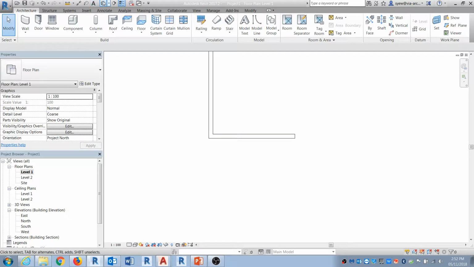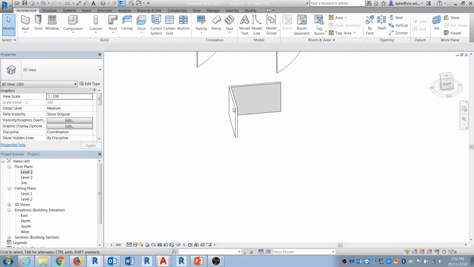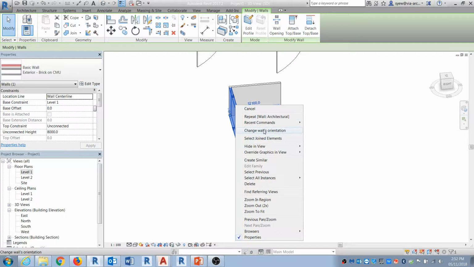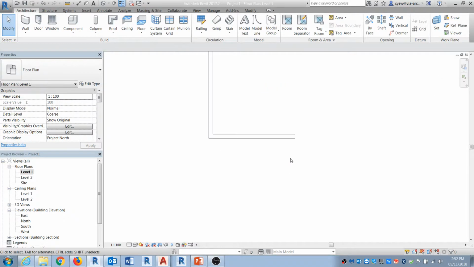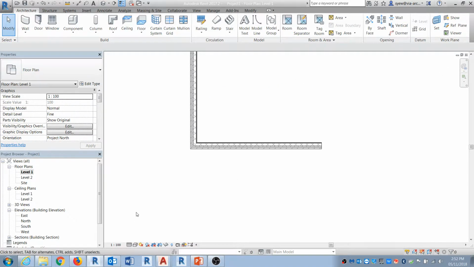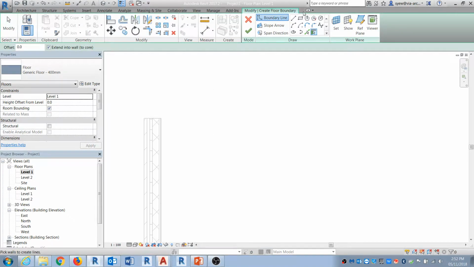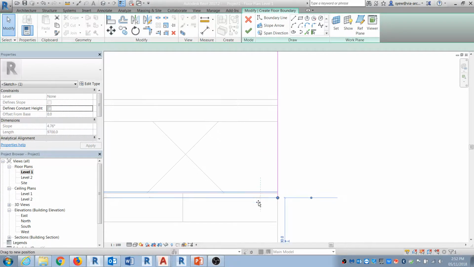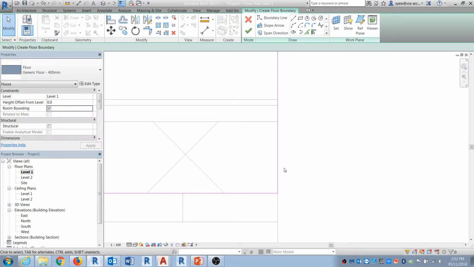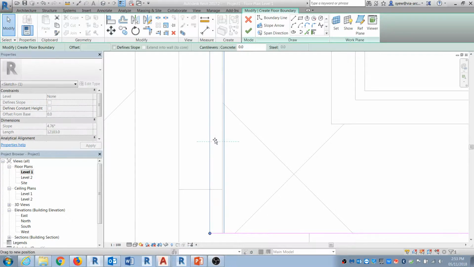Right now this wall has... I should change this to the other direction. So you will see it on the exterior. Now I'm going to change it to fine, and in most cases you have a floor that's like 400 millimeter or like 1'6", etc. So let's assume that I'm going to go to the edge of that masonry wall, to this edge of this masonry wall.